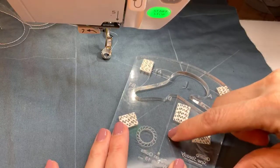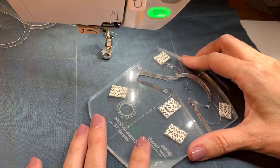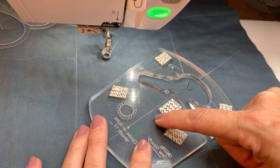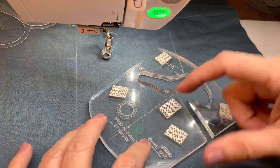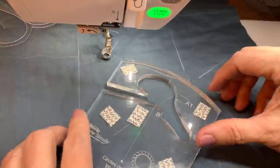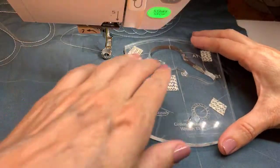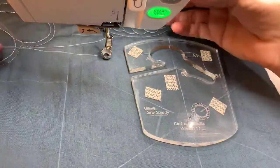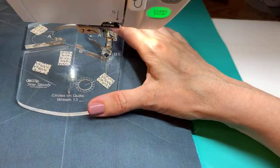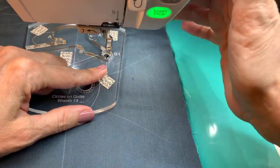So what will happen right here is if this line is on the top, he'll cast a little shadow. So if we try to line him up, do you see the shadow right there? It's really faint because I've got a lot of light from all directions. But you'll see that if we use the templates upside down, a lot of times that will cast a shadow. Now we do have some templates that are specifically designed to be used on both sides, and when that happens, it's fine to use them, of course, on both sides. It just means that you'll have to manage that little shadow so that you can make sure you're lined up.